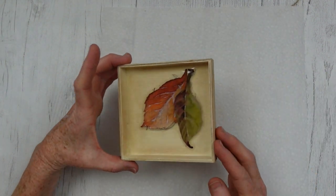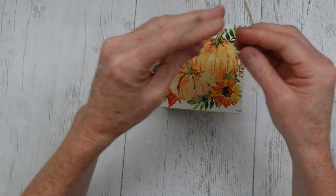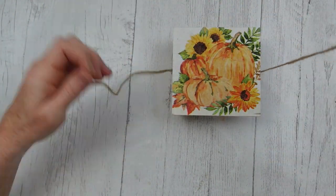So I'm just going to rub that down and make sure it stays. And I'm going to put our lid back on. Take a little piece of jute. I'm just making sure I have even amounts on the sides for my bow.